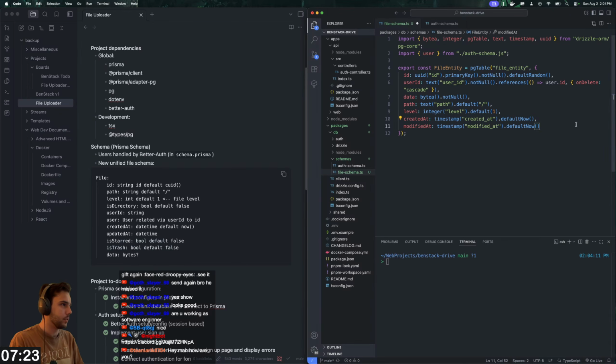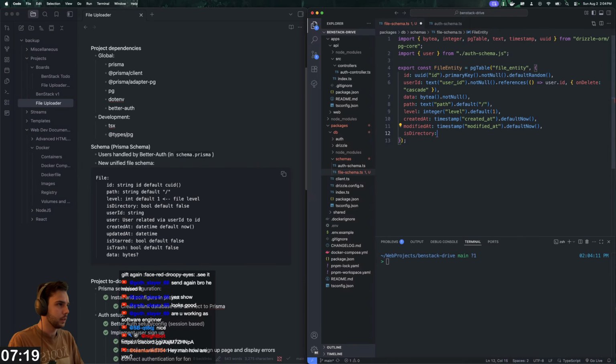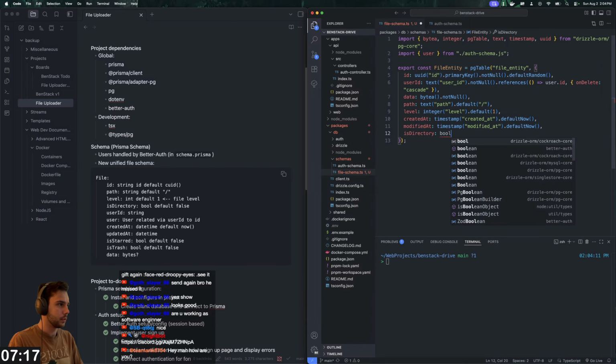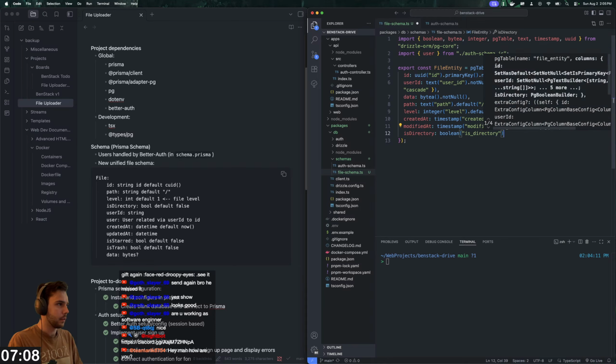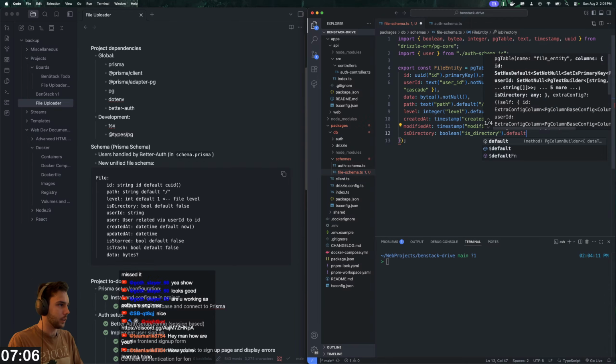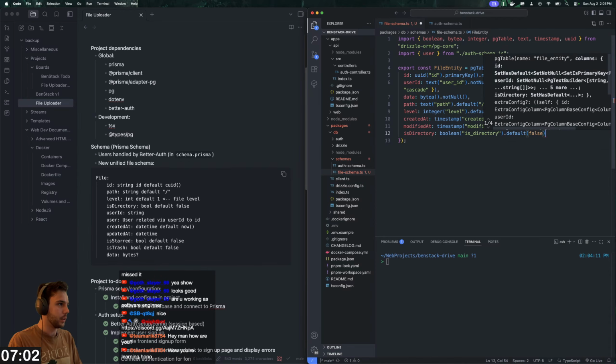Let's do an isDirectory. It's going to be a Boolean, which is going to be from isDirectory dot default is false, right?